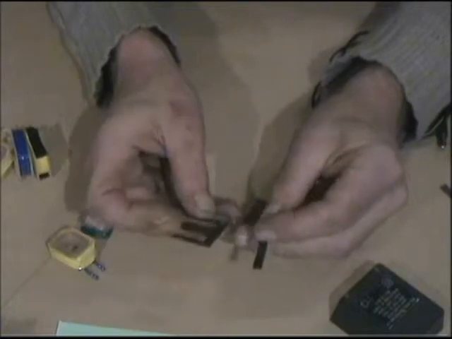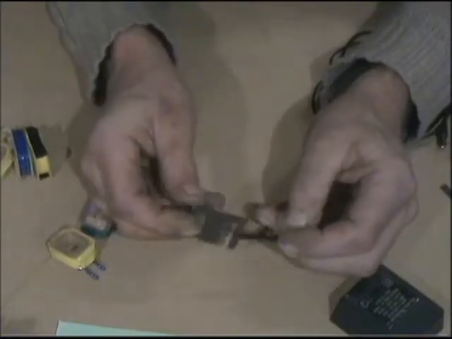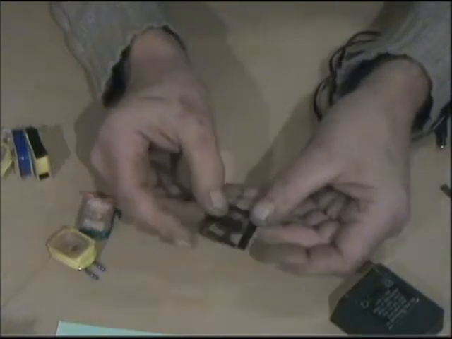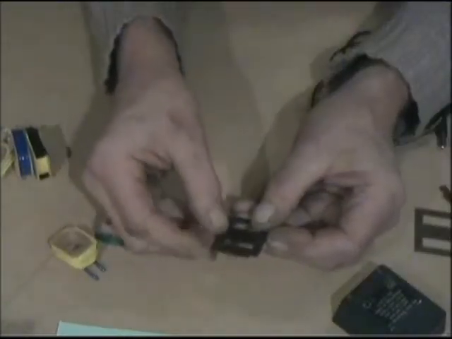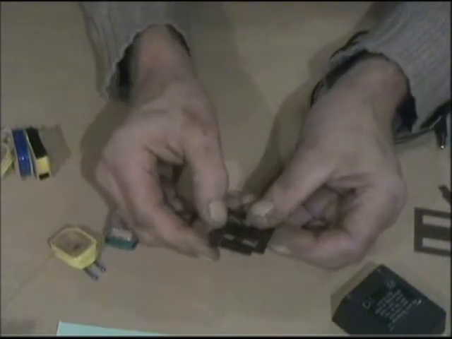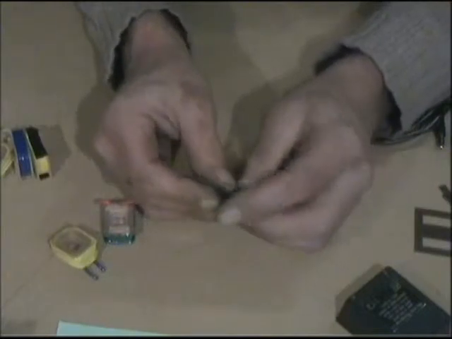As I mentioned, the laminations are an E and an I, as they call them in most of the cheaper transformers. They stack them together like that - one E that way and an I. When you're delaminating it, you end up with all these Es and Is everywhere.